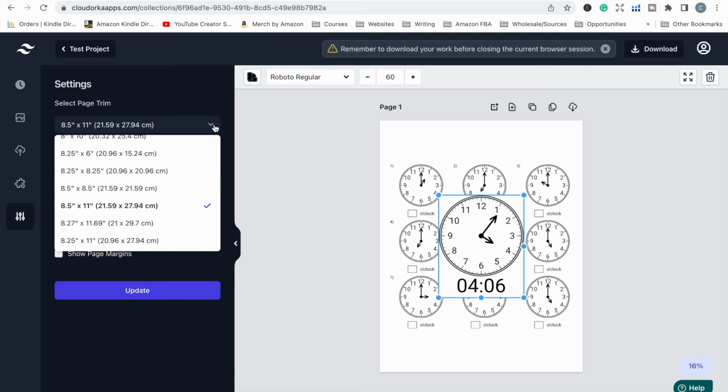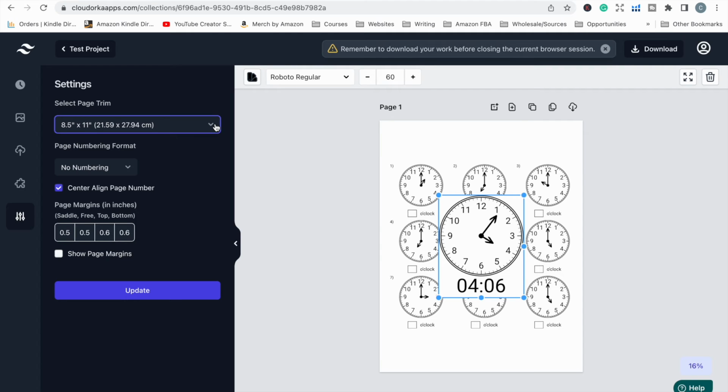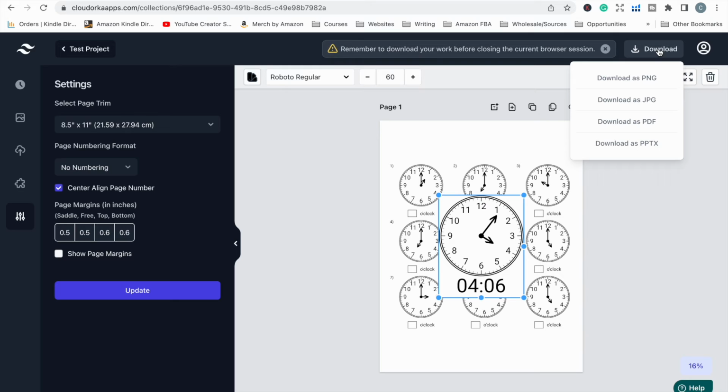So once you've finished creating your pages and you've adjusted all these settings the way that you want them to be, you can download the book, and you have various different options depending again on what version of the software that you have. So you can just download the page. If you're doing singular pages, you can download them as an image, as a PNG or a JPEG, or as a PDF. If you've created a whole book with multiple pages, you can download as a PDF, and that PDF will be ready for you to upload into your KDP account.